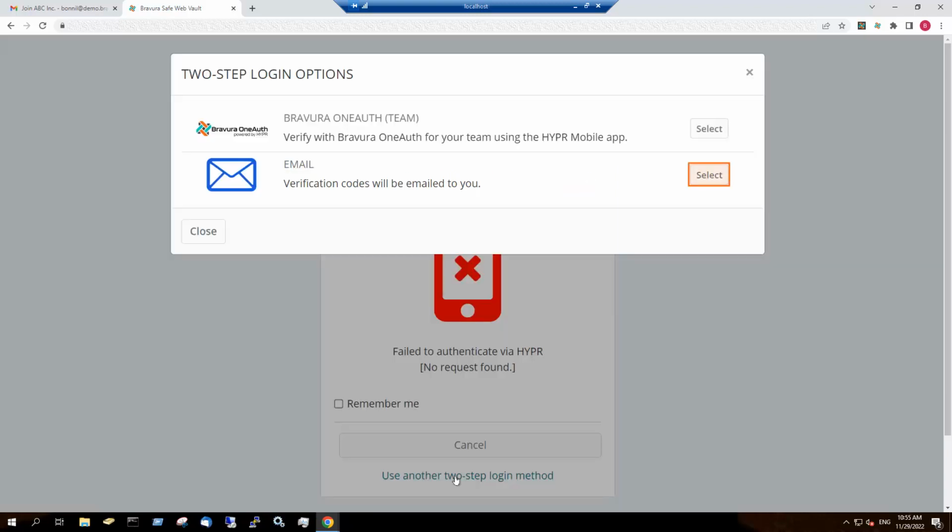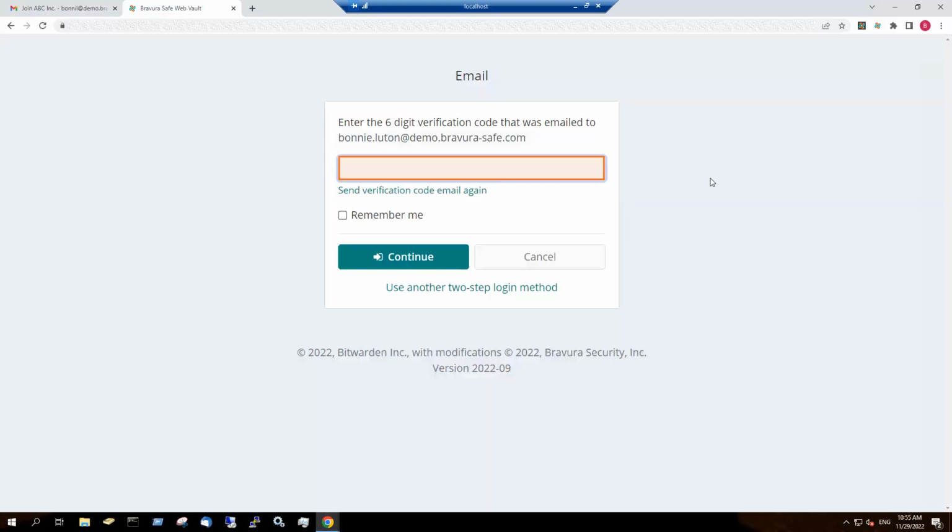Bonnie selects email authentication. It is automatically available as an alternative two-step login method, as users are onboarded to Bravura Safe using an active email address. A 6-digit verification code will be sent to the email address registered to her Bravura Safe account. Here is where Bonnie will enter the verification code. It shows which email address the code was sent to.